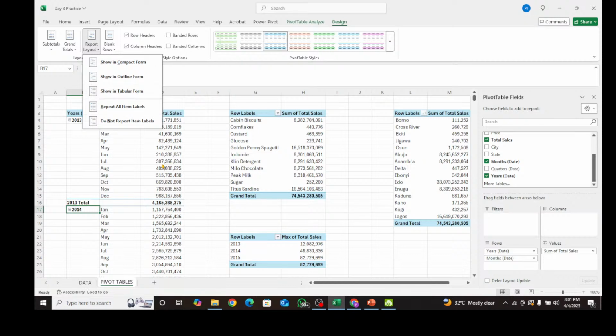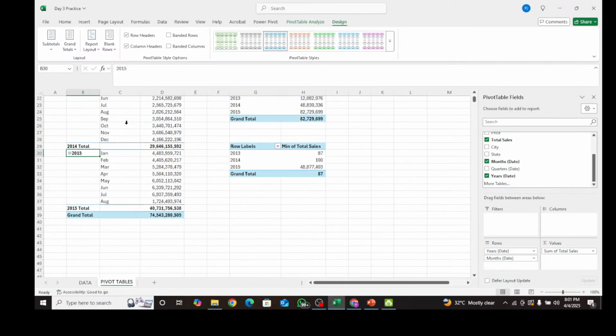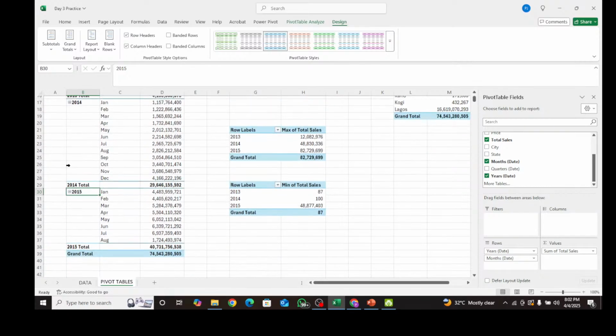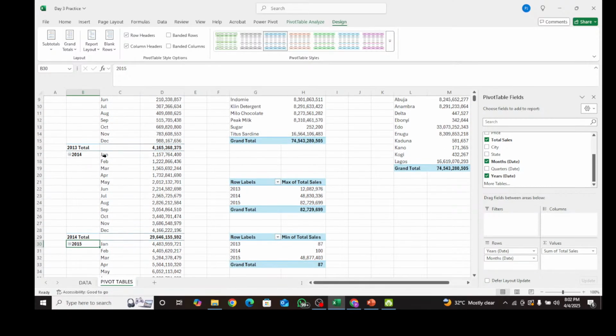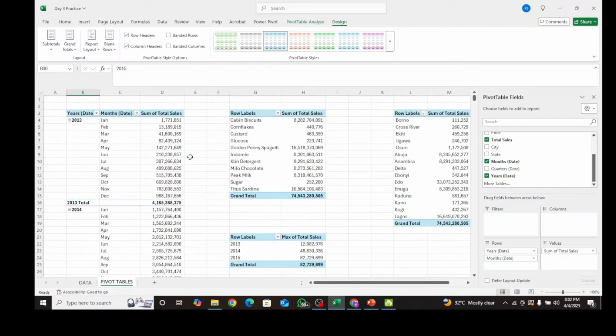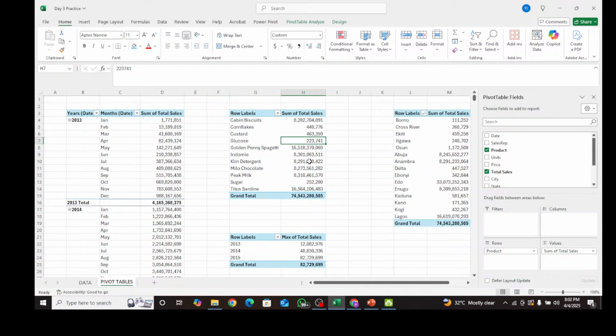So it now showed me in tabular form. Then the plus in 2015, I also clicked it, so it now showed me. Oh, so now I know that in 2013 the months of sales were January to December. 2014, the months of sales were from January to December. 2015, the months of sales are January to August. Are you seeing it? So pivot table is a very powerful tool used for analyzing items. So it is very good.